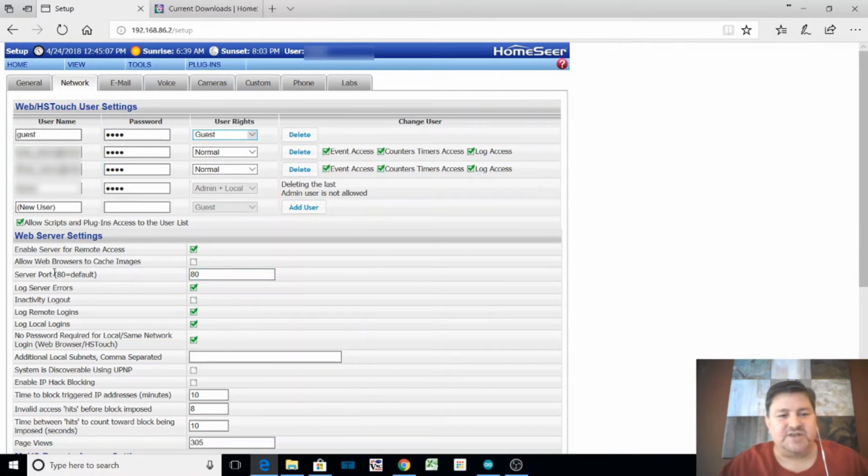Next, you want to go down and change your server port. Here I have it set at 80. If you already have something running on port 80 on your network, you can change it to 8080, 8888. It could be anything. And to make this visible outside of your network, you're going to have to go in and configure your router. That's going to vary from router to router. So what I would recommend is just Googling port forwarding, and whatever port number you pick here is the number you're going to set up port forwarding for on the router itself, for whichever brand you have. And that's basically it on this page.